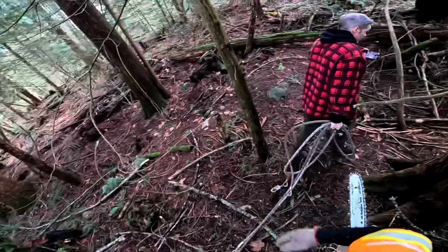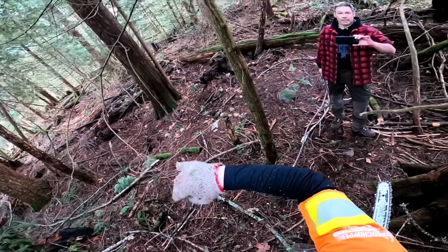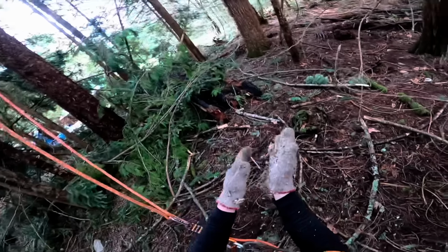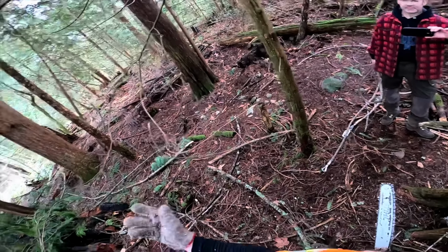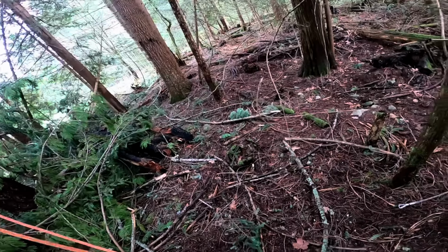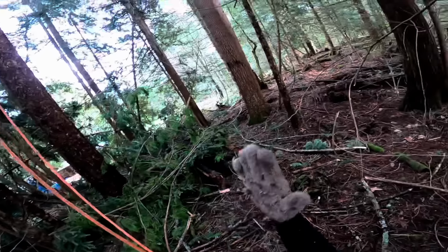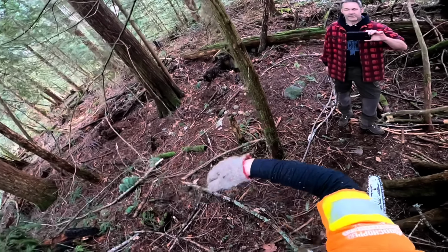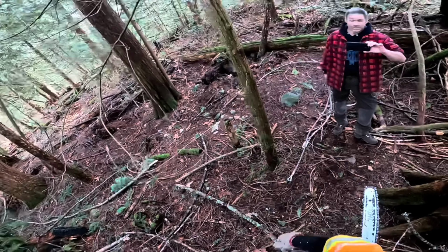I put a Dutchman in the bottom of the cut. I saw you did something there. Yeah, cut it up that way so it would land, and then put a big Dutchman on it. I saw that. Jamie taught me that, and it came into effect. It did, and then it came out real smooth. It just kind of rolled right out of there. It pulled about that much wood, but I looked at the stump on the ground.